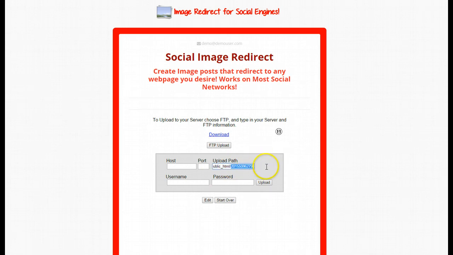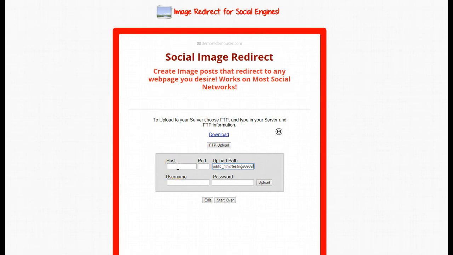And then we create a very unique number right after it says public HTML. Most websites, when you're FTPing, public HTML is your root area of your web server, so you have to declare that. And then we have a very unique folder name, which is based upon a 4-digit year, 2-digit month, 2-digit day, and then 4 random numbers. So it is a very random, very unique number. If you don't change that, you could change it to whatever you want, just as long as it is unique and you have the trailing slash at the end.